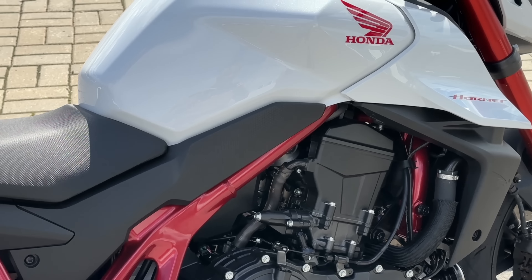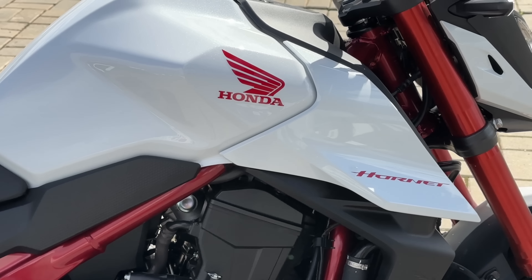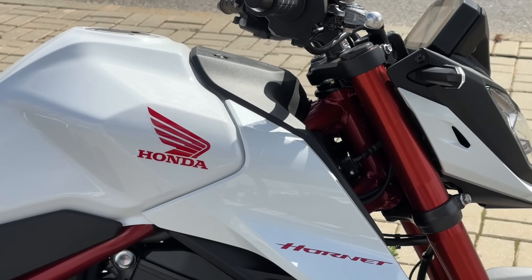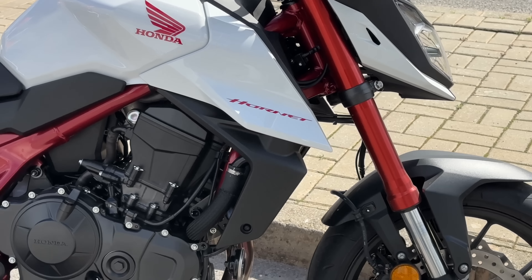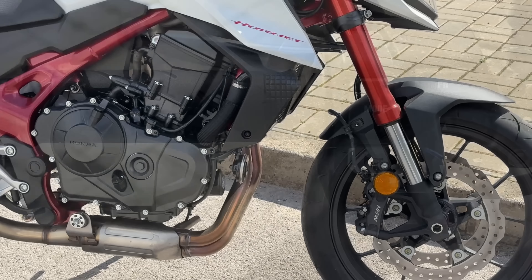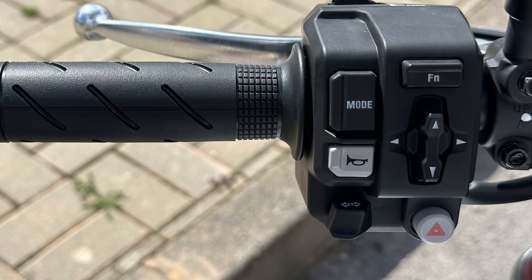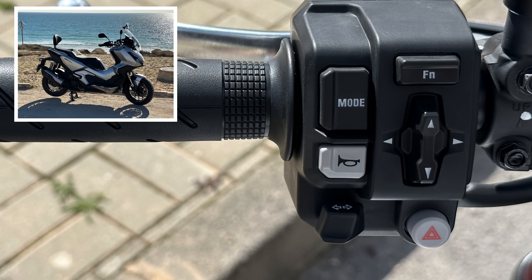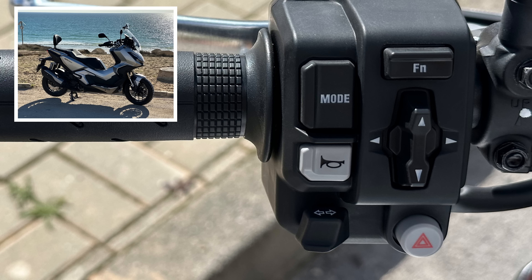Personally, I'm not a huge fan of these red forks. Forks should always be either black or gold, in my opinion. And I think the red frame would have looked a bit better in Ferrari red, rather than this sort of dark candy red. A bit of a surprise to find that the left-hand switchgear has been lifted directly from my ADV350 scooter, but it works okay, and it meant I could operate everything immediately from the get-go.